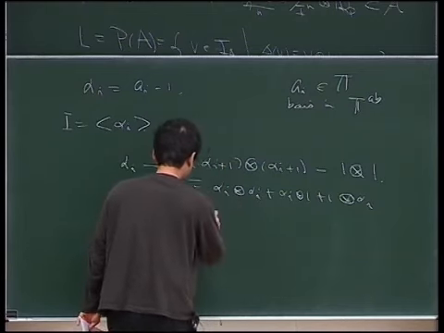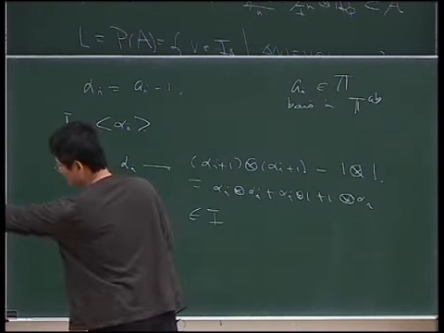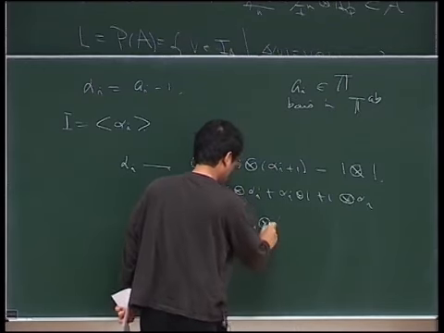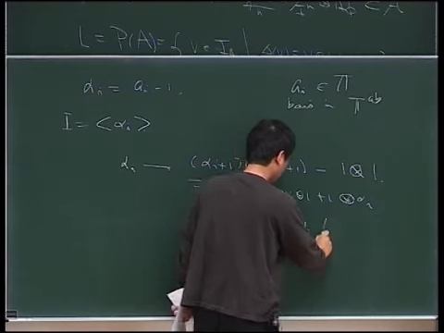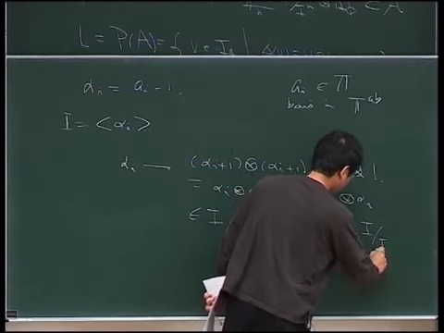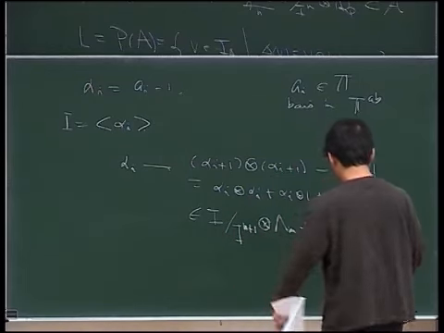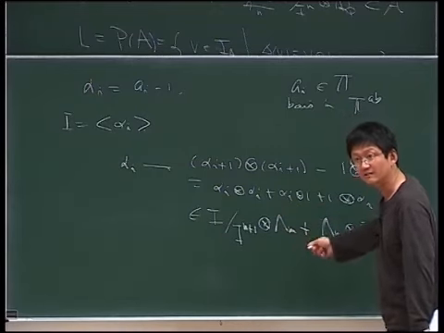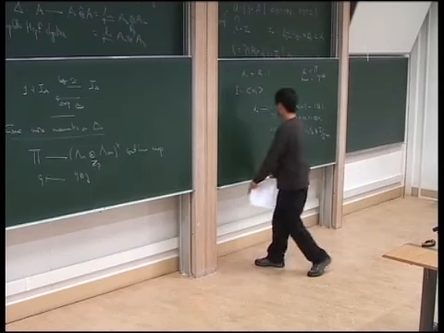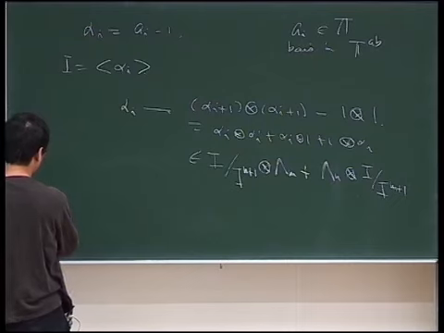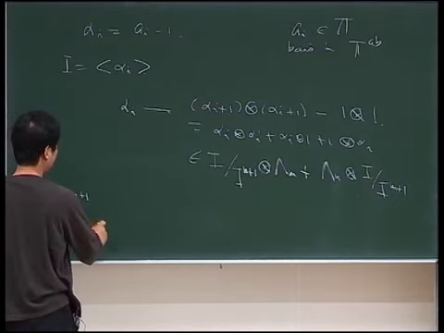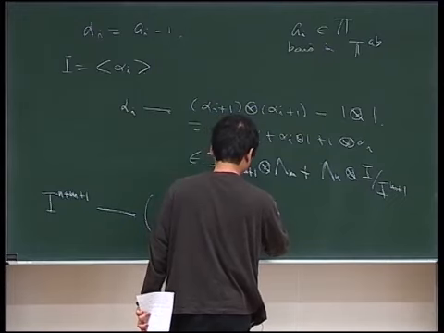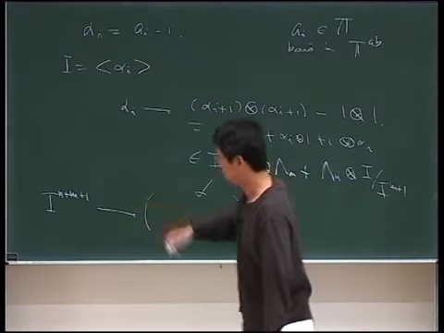So this lies inside the ideal. So with respect to that map, it lies inside the ideal I mod I n plus 1 tensor lambda m plus lambda n tensor I mod I m plus 1. Because of this expression, it lies inside the augmentation ideal tensor lambda on either side. Yeah? So if you take n plus m plus 1 power of this, then it will go to this ideal to the n plus m plus 1. Because this is an algebra homomorphism, I forgot to say that.